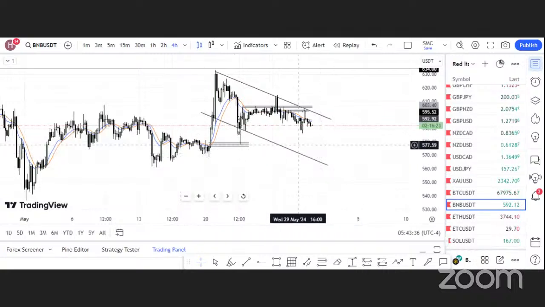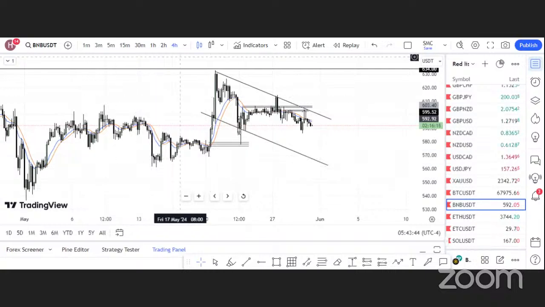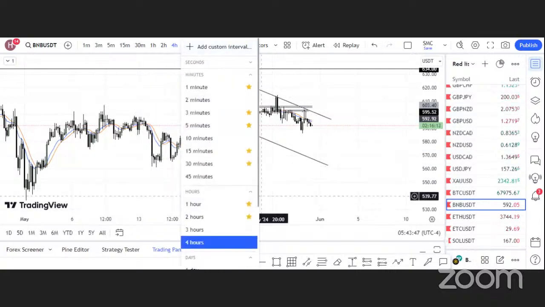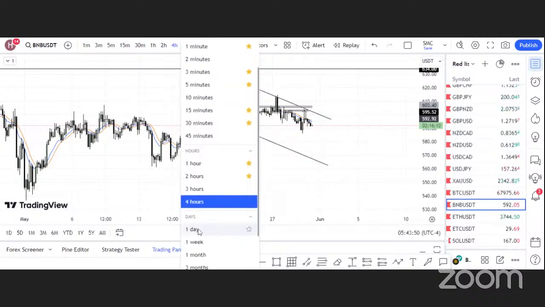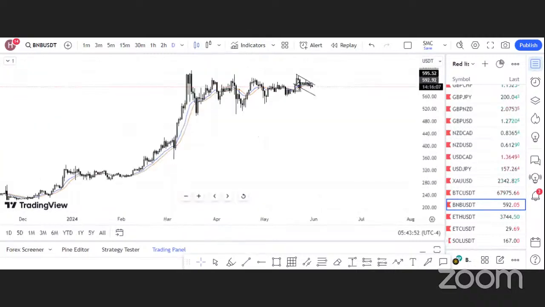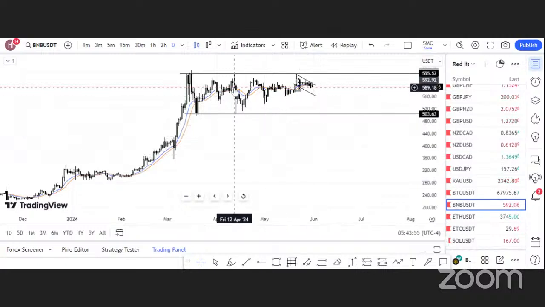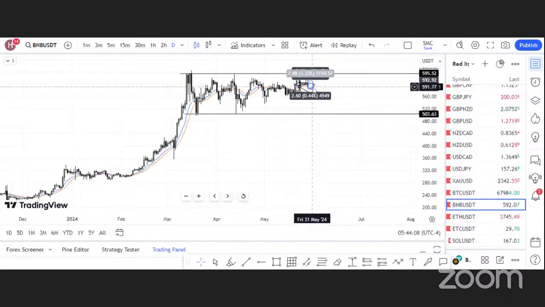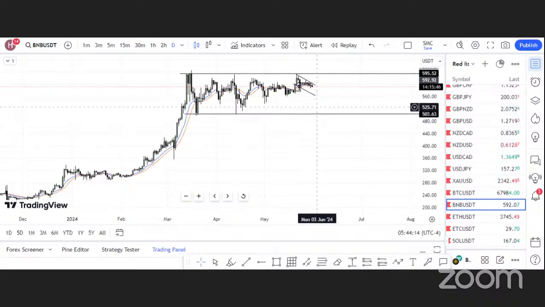So without much analysis made, it's very obvious this market is going to sell, right? The market is going to sell. And with what we saw on the daily time frame, let's go back to the daily time frame. With what we have on the daily time frame, we have up to three touches on the resistance zone, but for the support zone, we only have two. So for me, I think this market is going to sell, at least to this level.